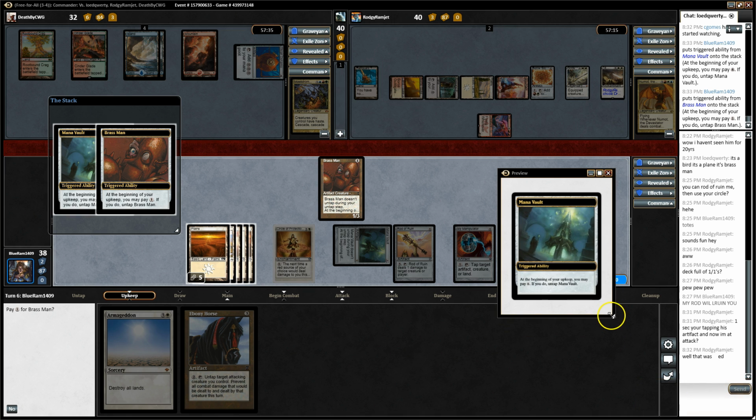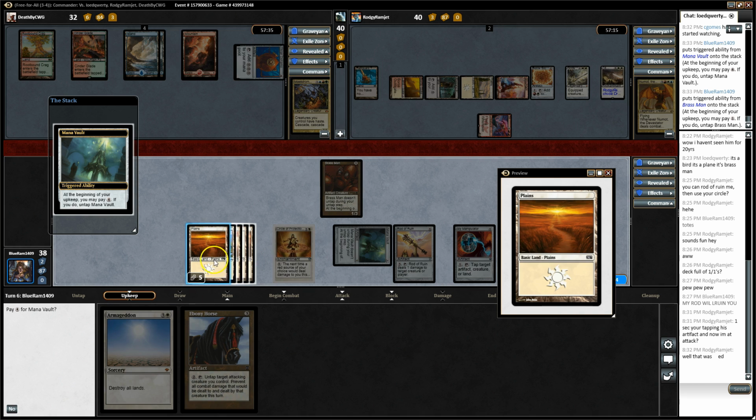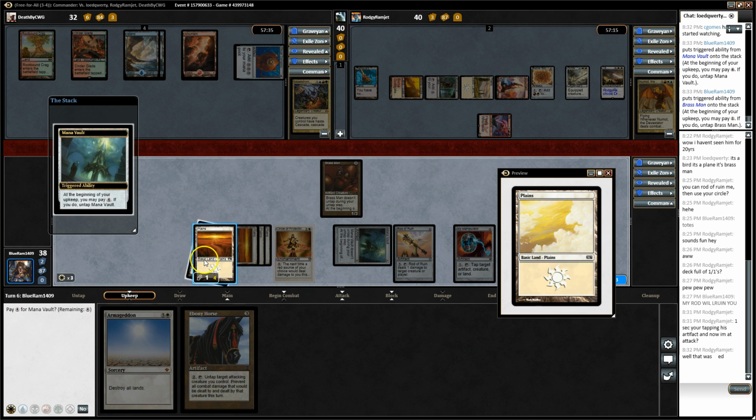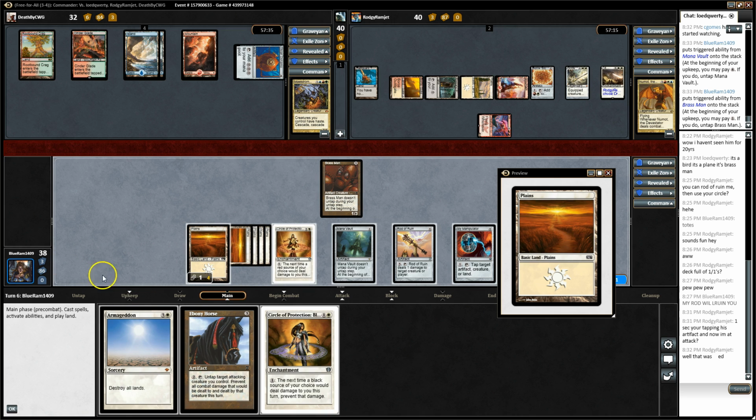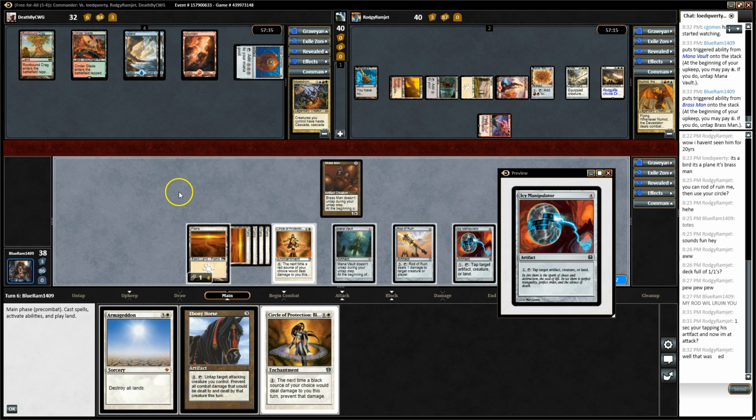I'd be a little more worried about running out my clock if it wasn't like 60 minutes or something. What's going on with my preview window? No, we're not going to pay the one to untap the Brassman. But we are going to pay 4, 2, 3, 4 to untap Mana Vault. We get Circle of Protection black, which is in fact a dead card here. So I don't feel bad about that. And we still have our Icy Manipulator to do stuff.